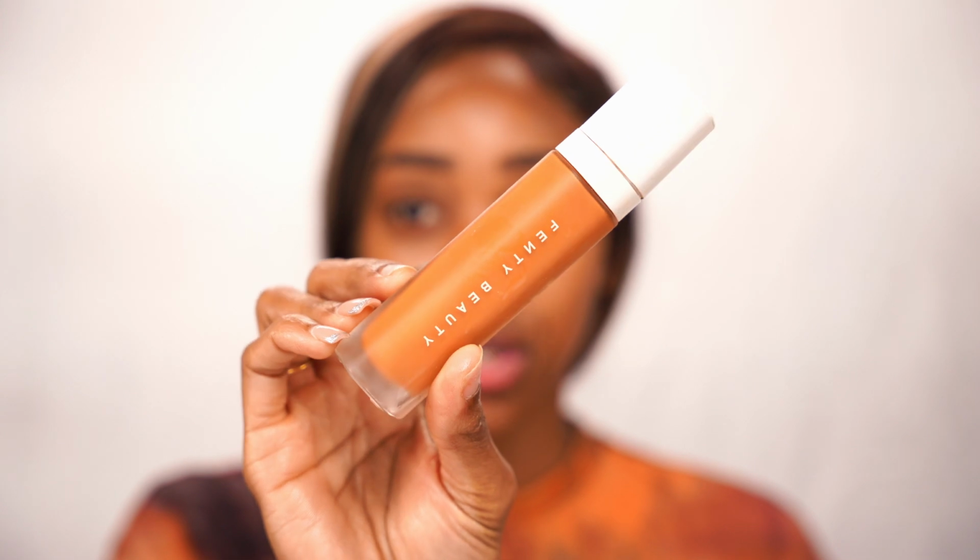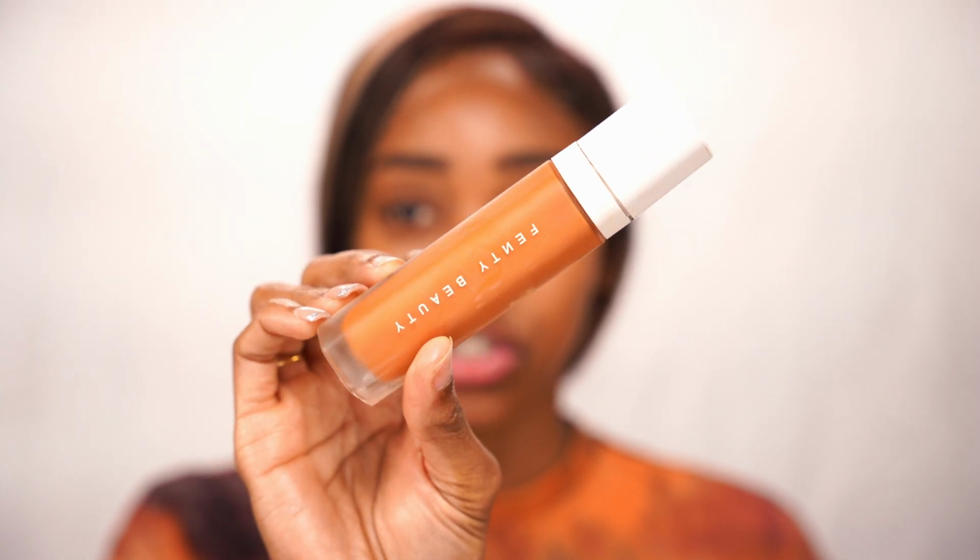For foundation, we want to make sure that we have a glowy look, so I'm going to go in with the Fenty Beauty Soft Lit foundation. This is in the shade 420. When it comes to having a really natural glow look, I always revert to this foundation because this foundation is literally the mom. When Rihanna came out with it, she said it was skin in a bottle, so I just love it ever since. It blends in really well and it doesn't oxidize.